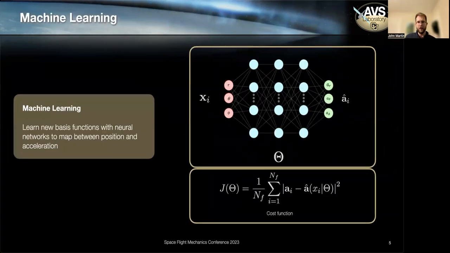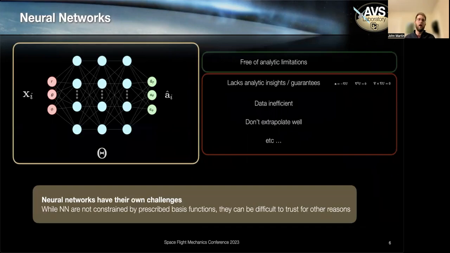What if there was a way to train a neural network by taking some position inputs and mapping to an acceleration and calling that a gravity model? I do not mean to take credit for this idea. People before me had approached the problem in this way. And there are some advantages and some drawbacks. So one of the perks of this approach is we're suddenly free of all of these analytic limitations. We're not trying to fit a mountain range with sines and cosines anymore.